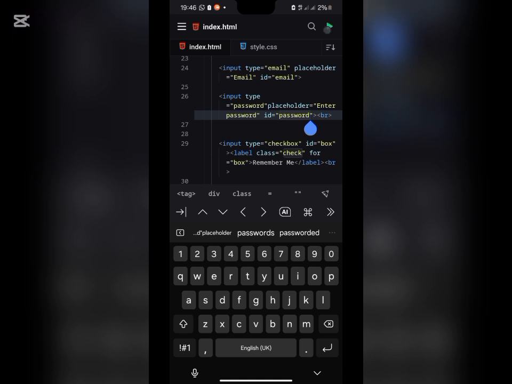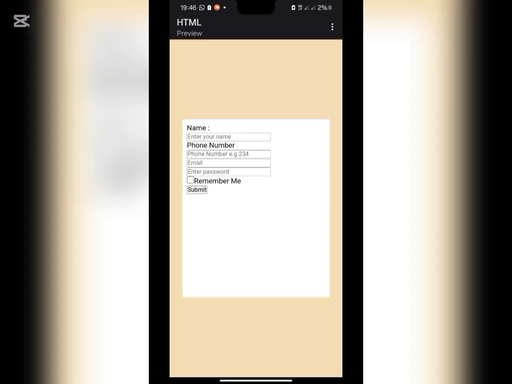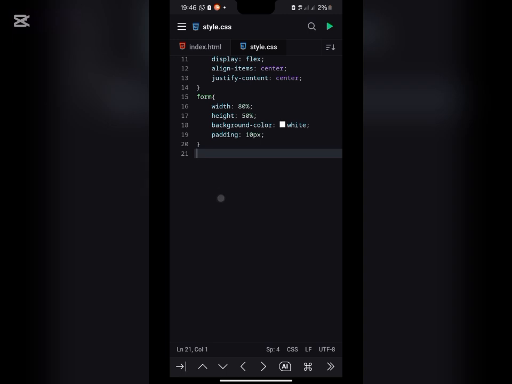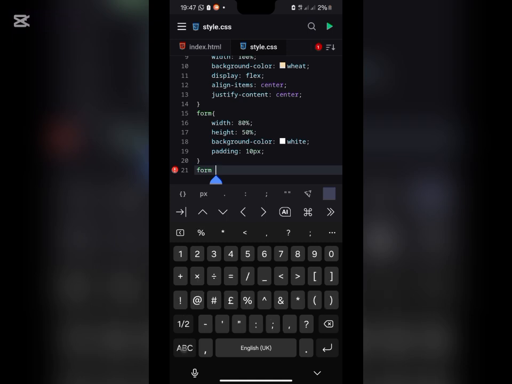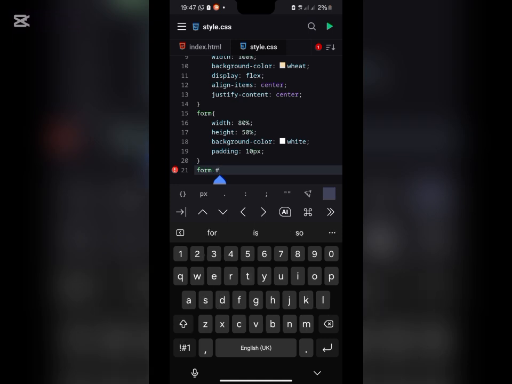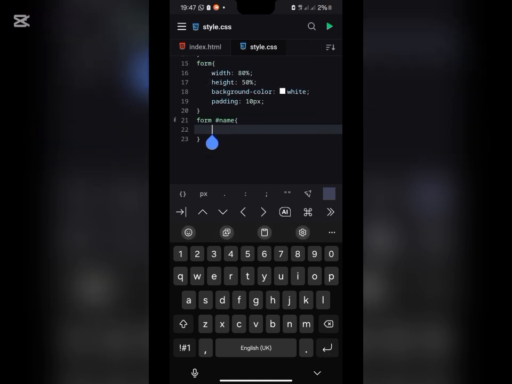All right. So if we run this, nothing has changed again. So let's go to our CSS and let's target those inputs. So first of all, we'll call form, since the inputs we're targeting are inside of the form. So first of all, call form and then call the ID with a hashtag or a pound sign. Then we can say pound and then call the phone, but we have the name first. So in this name, what I want to do is I want to just style it, give it a height and a width.